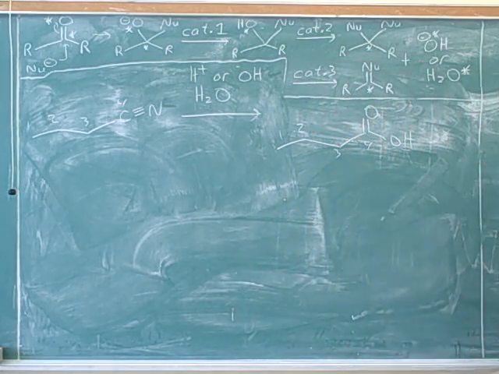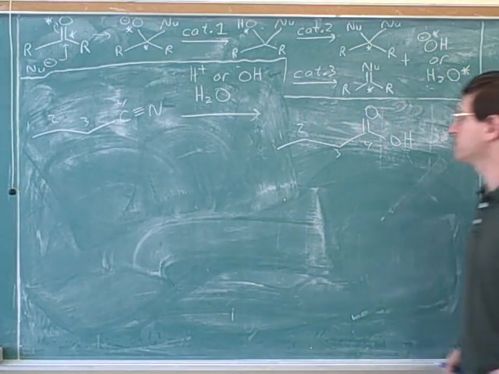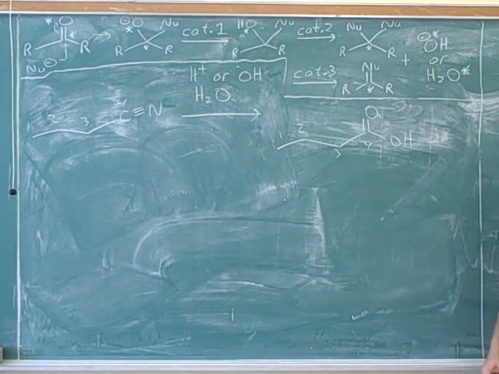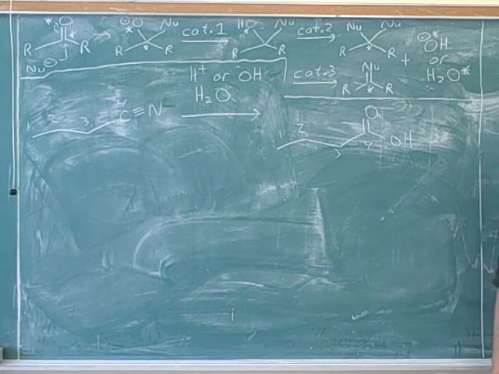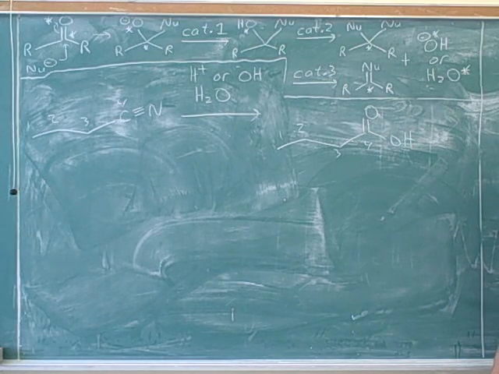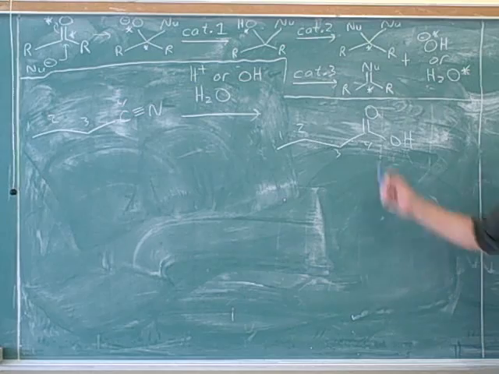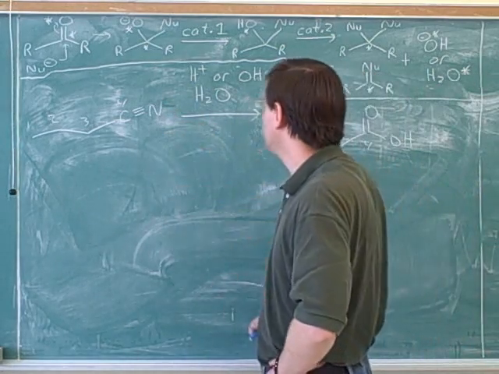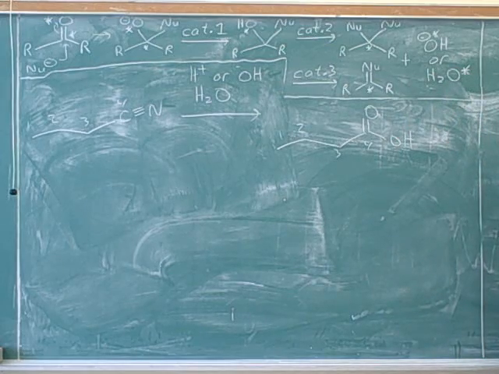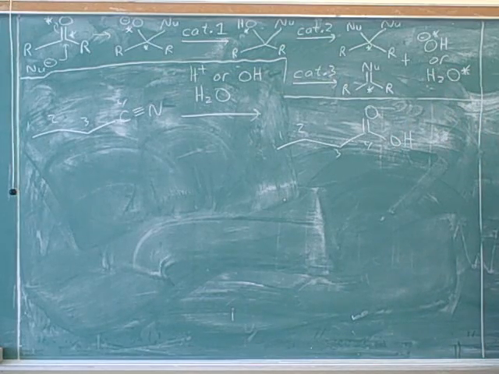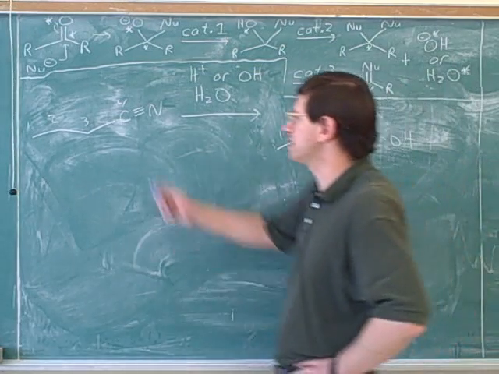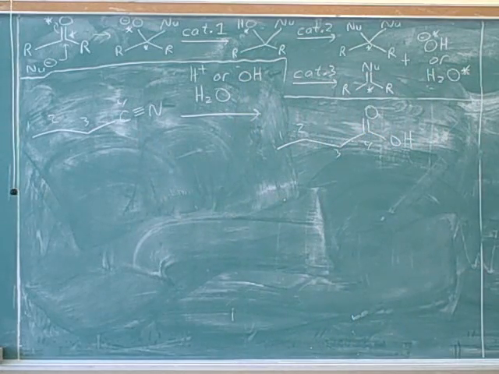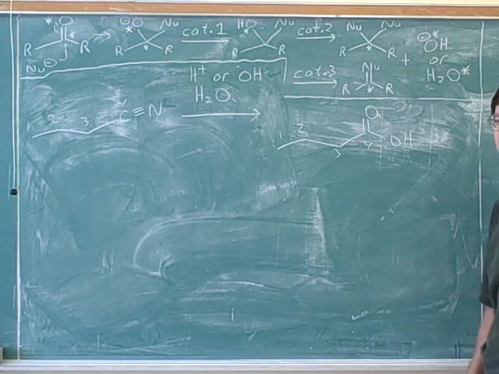If we ignore the mechanism and just write the product, we're basically just blasting away this nitrogen and turning the end carbon into a carboxy group. So since we're not going to go over the mechanism right now, it's pretty easy just to write the product. You simply blast away the nitrogen. You keep the same number of carbons as before. We're not gaining or losing carbons. It's just that where the carbon used to be a cyanide carbon, it's become a carboxy carbon. You simply turn the cyanide carbon into a carboxy carbon without making any other changes.